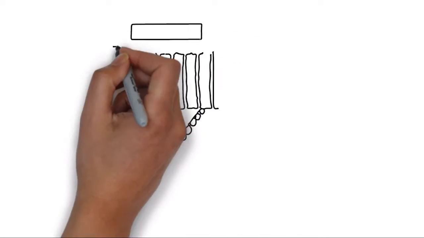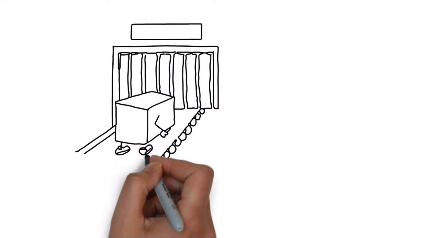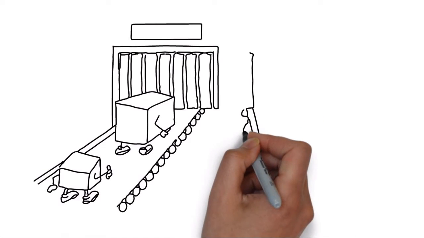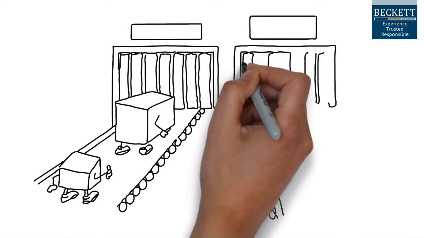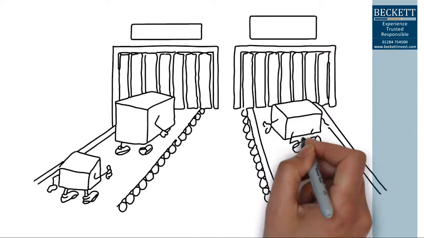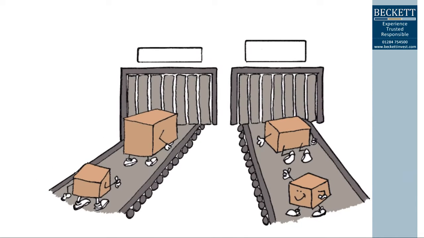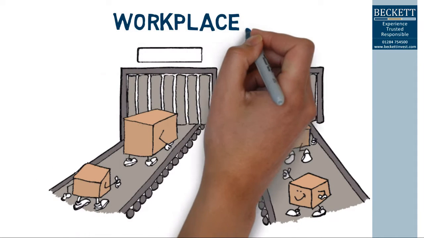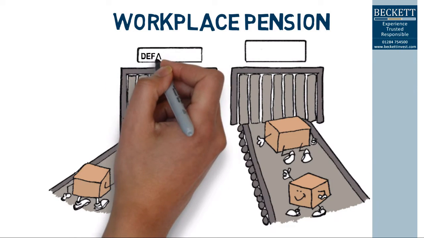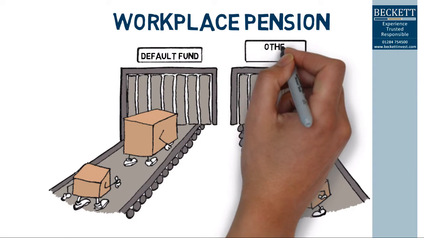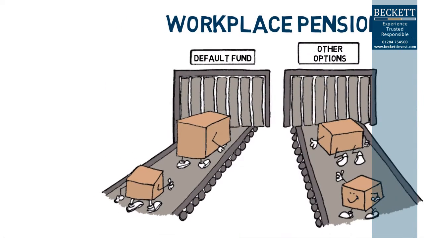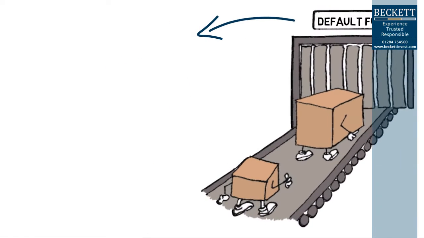If you're one of the many people who have been auto-enrolled into a workplace pension, then you have probably been automatically placed into your pension provider's default fund. Most people rely on their pension provider's default fund to save for their retirement, and this video explains how a typical default pension fund works and what options are available to you.